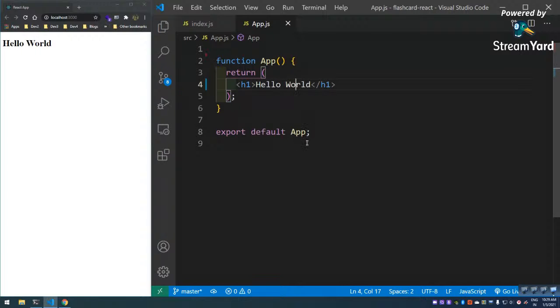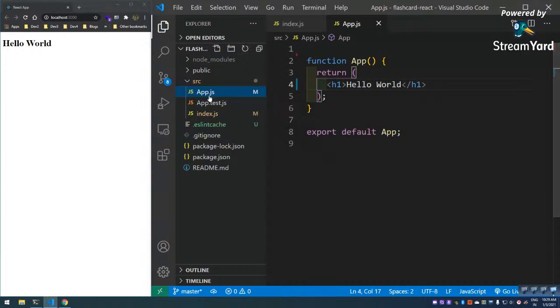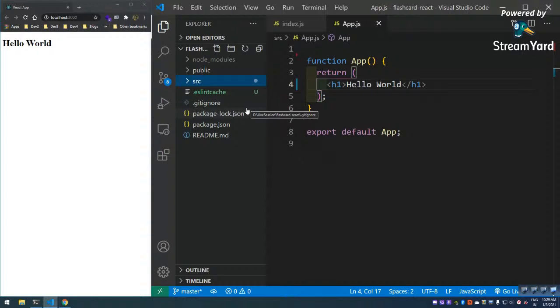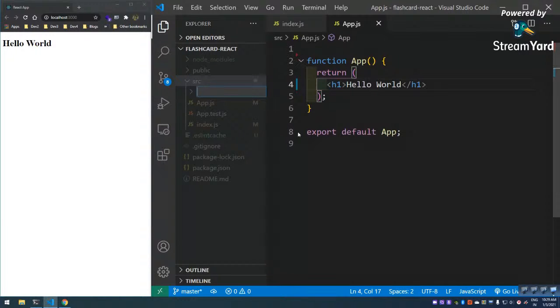Now we are going to start creating our app. As with any React project, we go to src, and then we create a components folder. In the components folder I will create flashcard.js.